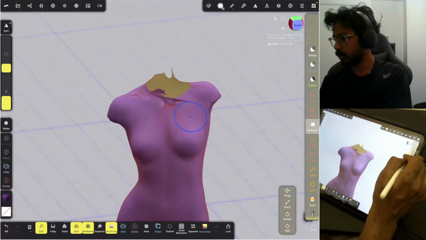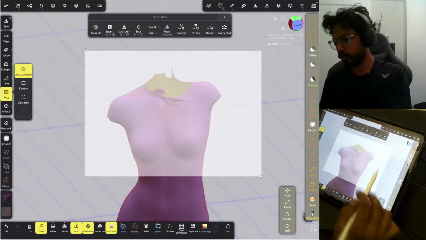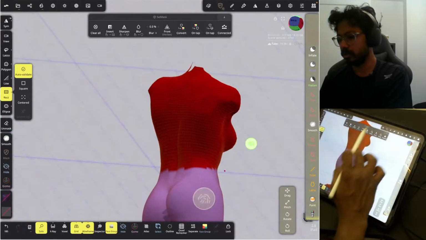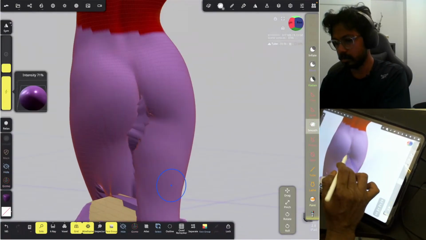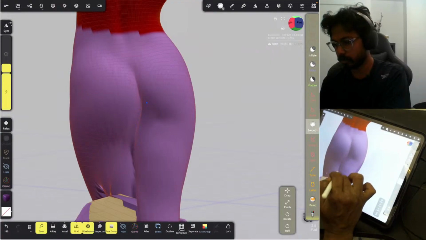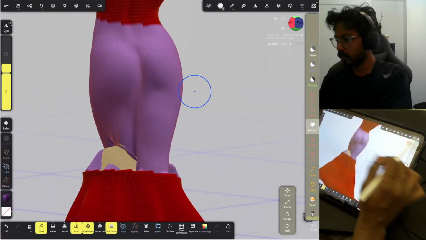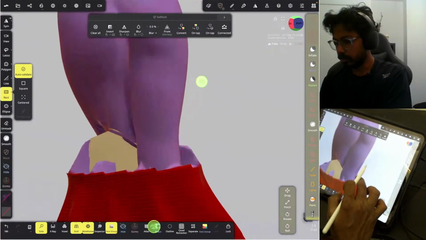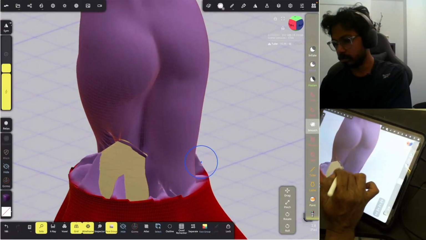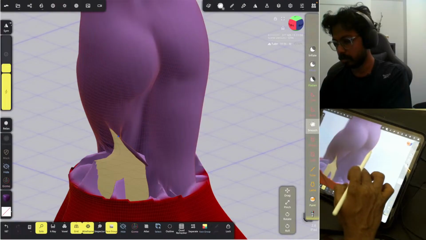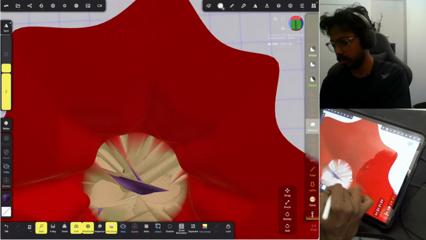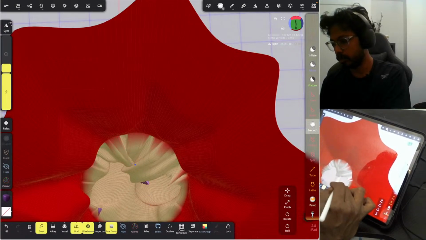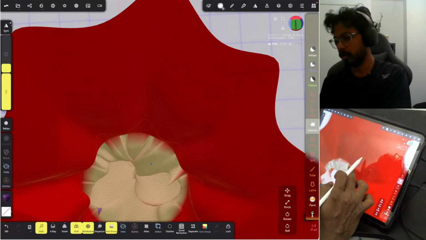Yeah, while I'm smoothing, I can make sure this doesn't affect the top portion of the body by masking it, and smooth it again. I'm still having the bottom portion as a masked region. The reason is it still has those flowy wavy portions which I don't want to get affected when I'm smoothing.